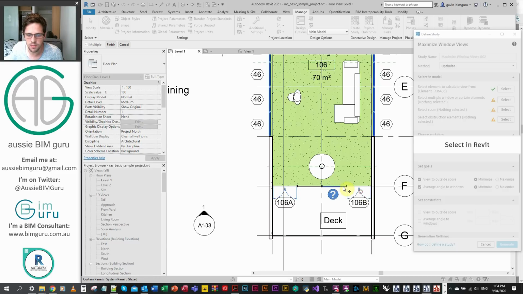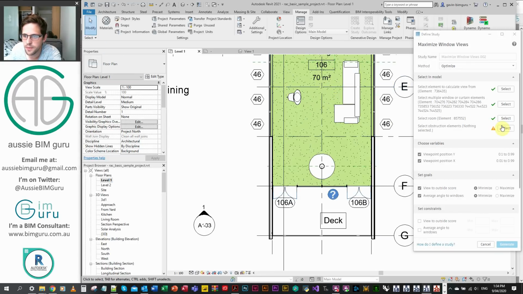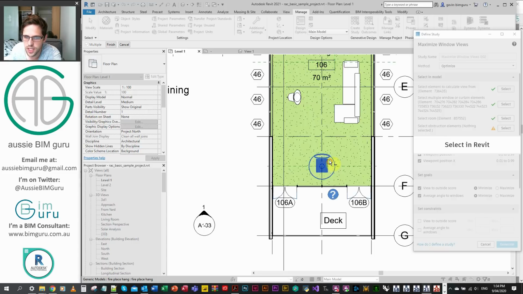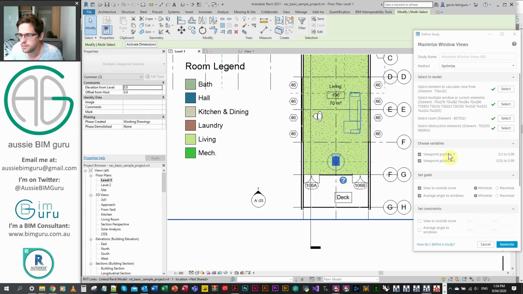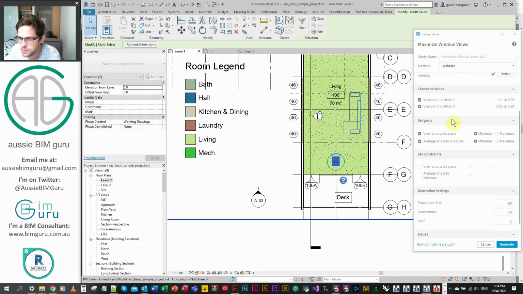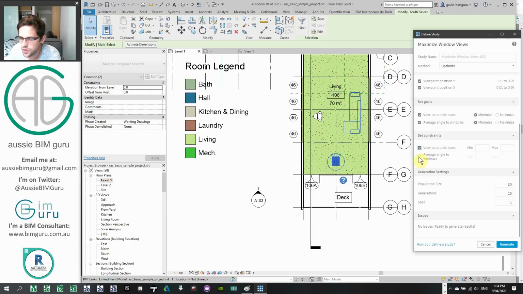This is using a limited selection tool, which I'll cover soon when we look at Dynamo. If I go Finish, we'll select the room that we're working within, and any obstructing elements. In this case, we have a fireplace and we have a chair. I'll take that out, and we'll add those. In this case, we're choosing our variables, setting our constraints to score. We'll say, what's our view to outside score, from a range of 0 to 1, and we'll do it 0 to 100.